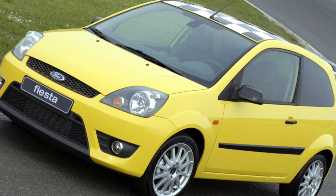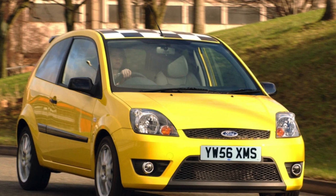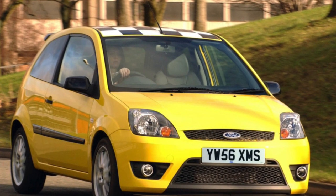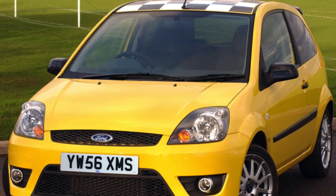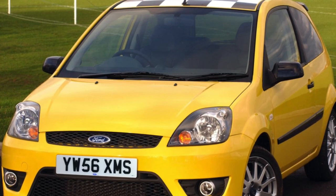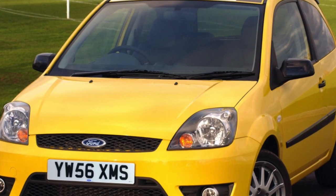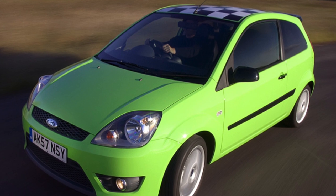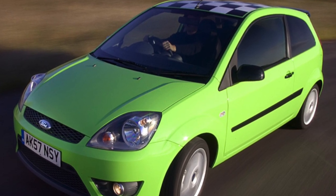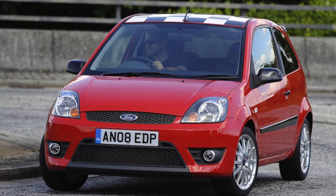The designers did everything so that there was no shortage of interior space in the cabin. The compact Ford has a fairly high seating position in both the front and rear seats, which is not always convenient for tall drivers. In the driver's seat, only the pillow is adjustable in height, while the back remains motionless. The main ergonomic blunder is the lack of a platform for resting the left leg. The seat heating buttons are also inconveniently located at the end of the pillows, where they are not visible at all.